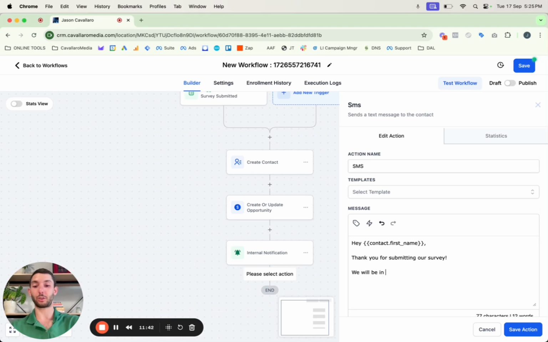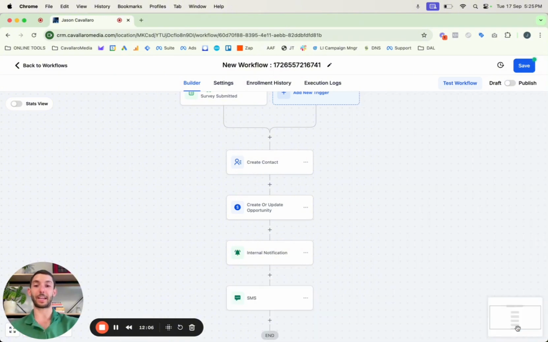We will be in touch soon. Kind regards, Jason. Or you can select a template if you've built an SMS template, or if you are using the email marketing section and you've built an email marketing template, then you can use that to be sent to them. So we'll just save that action.